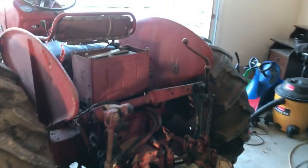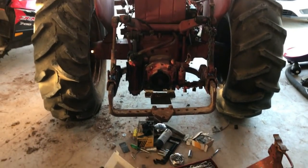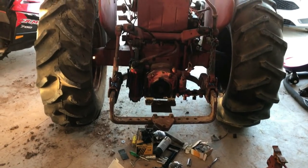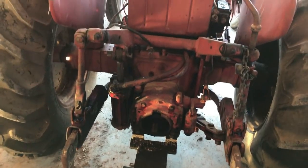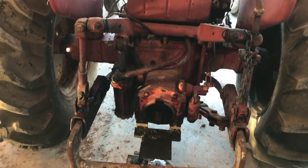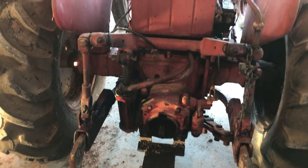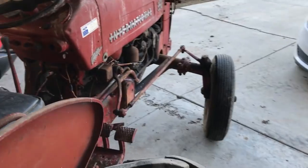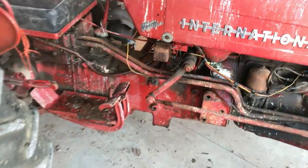I want to switch the tires from side to side, which will make it stick out about another foot and give it another foot of stability. The one thing I don't like about these is the hitch. These hitches are called the fast hitch or the two-point hitch. I'm going to have to convert it over to the three-point hitch — there are a couple companies that make the parts, but it all needs to be cleaned up. It's a 12-volt system and it starts and runs real good.